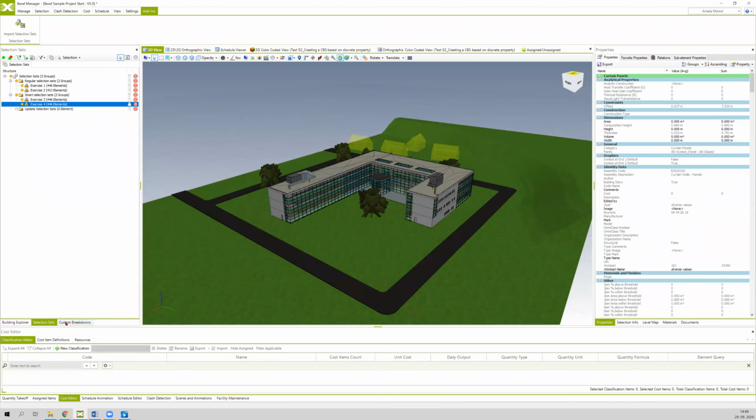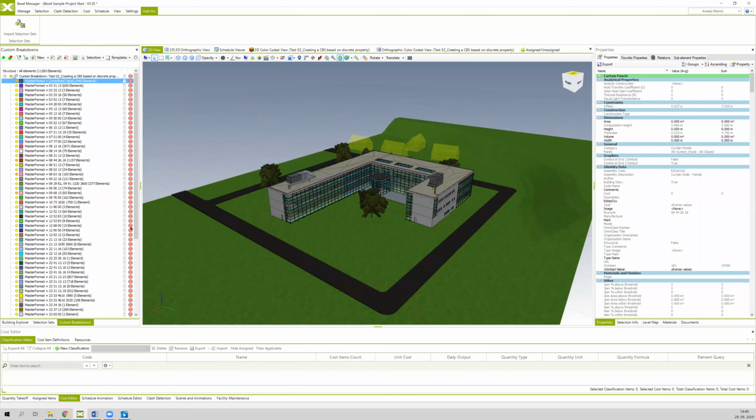So now we will go to the custom breakdowns palette, and I will show you how to create a simple custom breakdown on the basis of the discrete property, which is called construction sequence. And then we will create selection sets on the basis of the created custom breakdown.